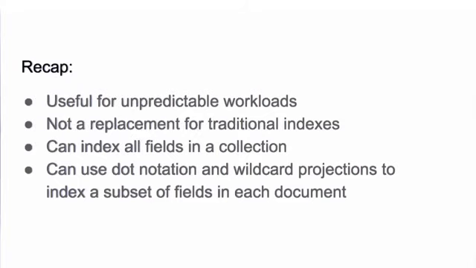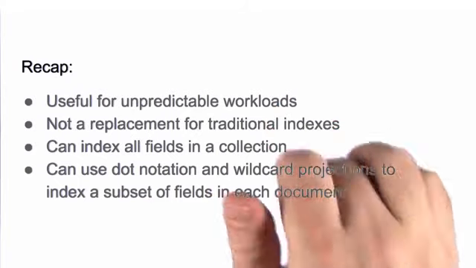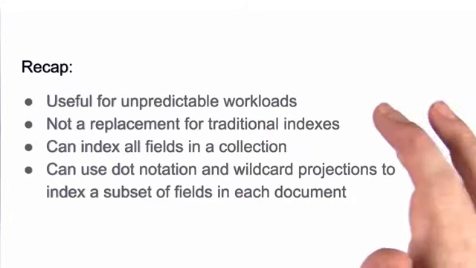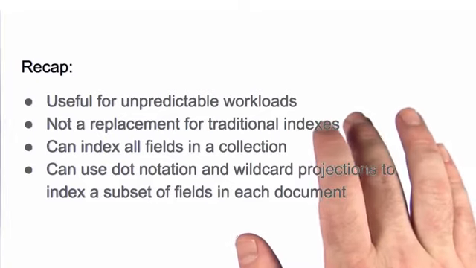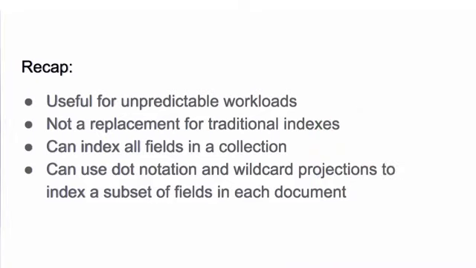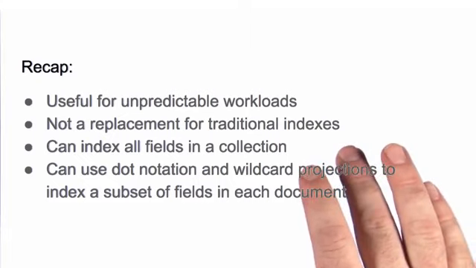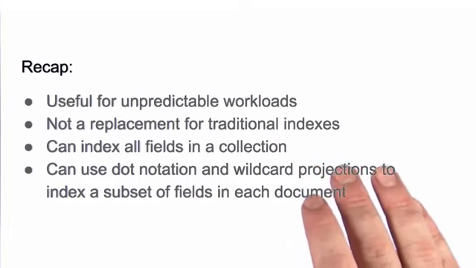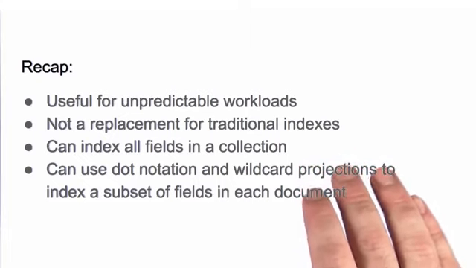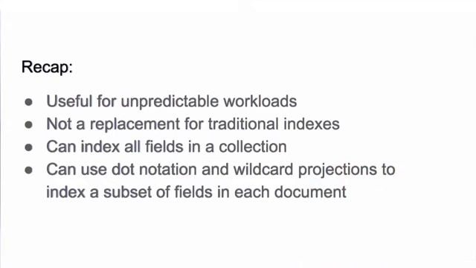Let's recap. Wildcard indexes are useful for unpredictable workloads. They are not a replacement for traditional standard indexes. You can index on all fields in a document or on a subset of fields using either dot notation or wildcard projections. And that's a brief introduction to our new wildcard index feature in MongoDB 4.2.